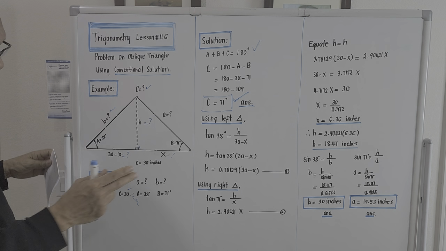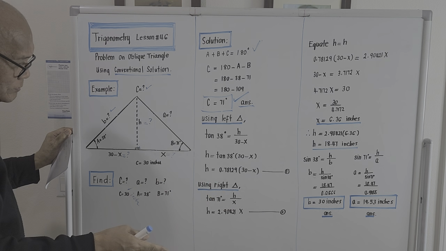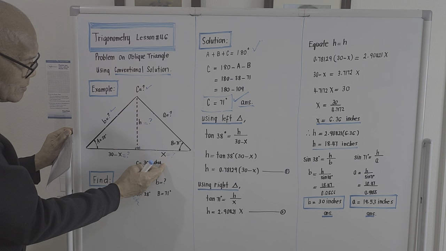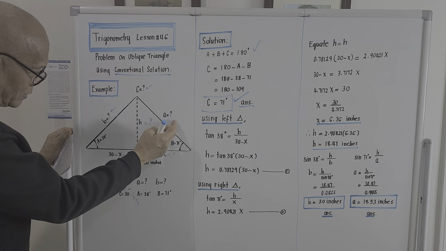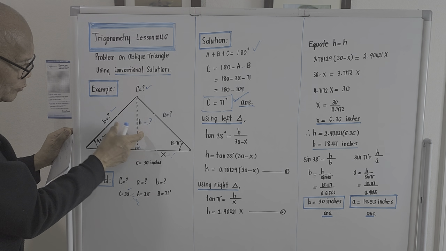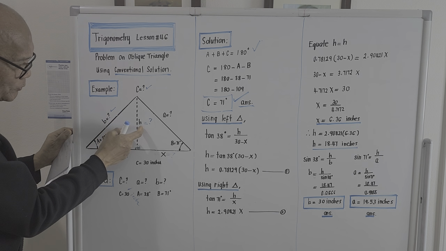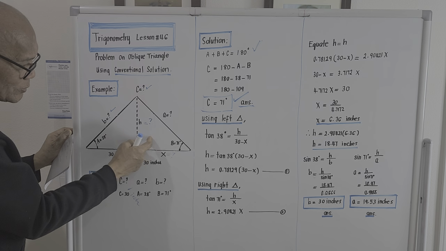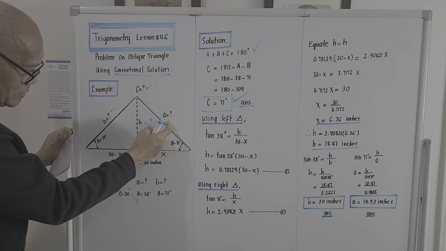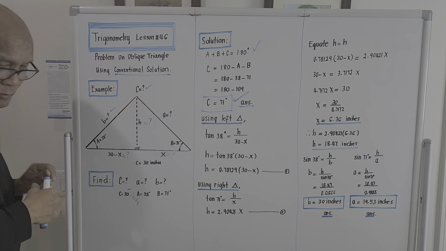So if we bring out the conventional solution, there will be two unknowns, h and x. We could compute for a and b, because as soon as we compute for h, we will use the sine function to compute for side b. And again after computing for h, by using the sine function, considering 71 degrees, we could compute for a. So at least we know in which direction we are going.